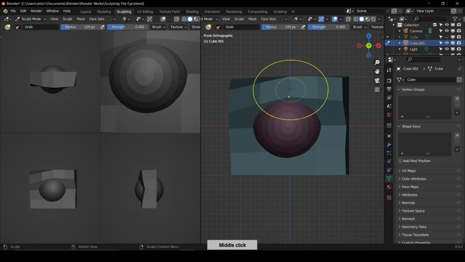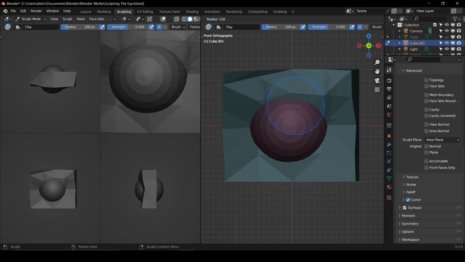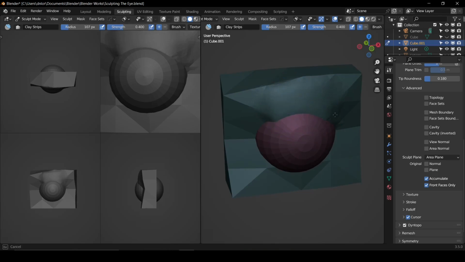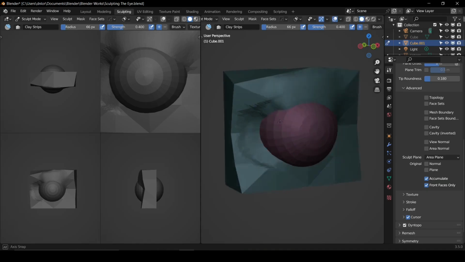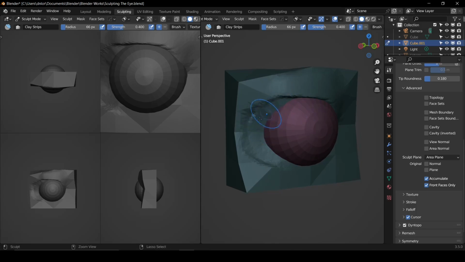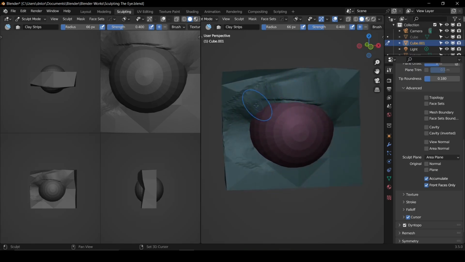Okay, and now I'm going to hit Ctrl D. So I'm just going to continue working on the area around the eye. I have my references on my second screen. So I find that this caves into the face, and then getting to the upper eyelid sort of pushes out.